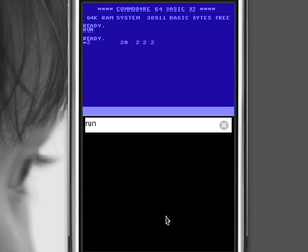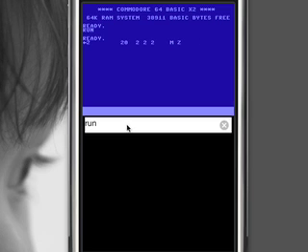The other is the actual tap for a fire button. At the moment I've just designated a square over here, which would probably be suitable for the portrait mode of the iPhone. So if I click that, you'll see it sending button click messages to the emulator. So that's really the first note.